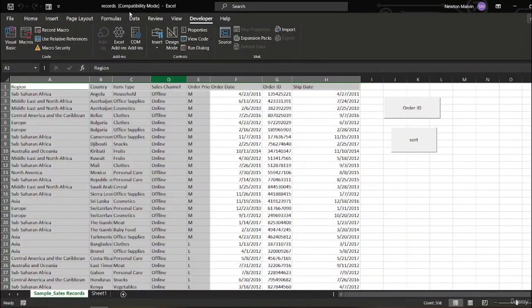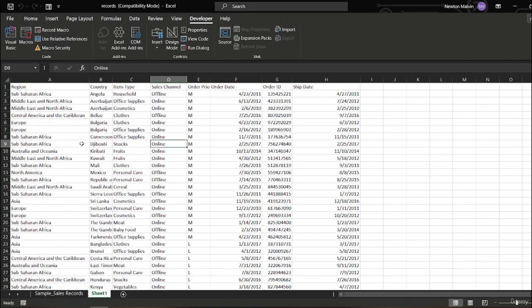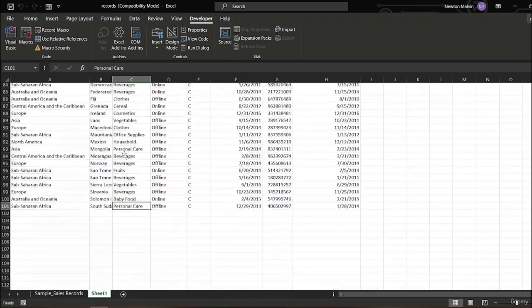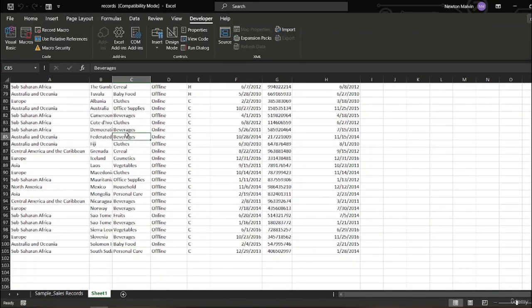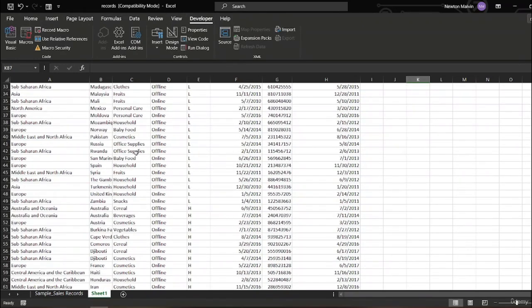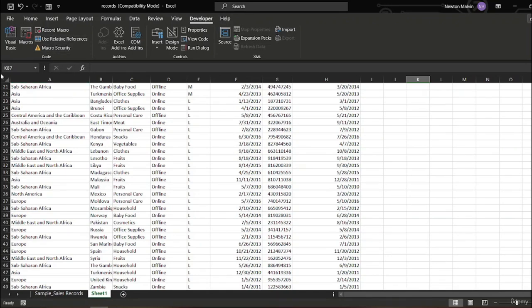So now what we're going to do here, you can see that the macro we used has been applied. Now we're going to protect it. How are you going to protect it? For instance, if I click on this here, you can edit this, right? But once we protect it, we won't be able to edit it. So we're going to protect it, and we're going to do the whole process again.